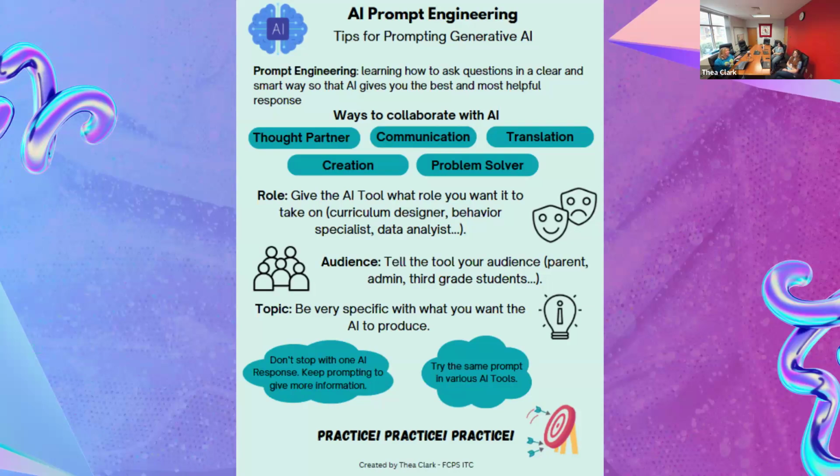And then like Jill said, reprompting. I asked it Wednesday for how to reply to a parent email. And I have a relationship with this parent and the email was very professional. And I was like, okay, but can you tone it down and make it more user-friendly language? AI tools can be used for translation, and then of course, creation and helping us solve problems.